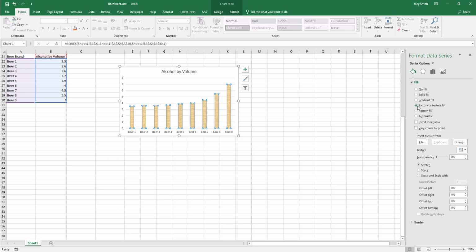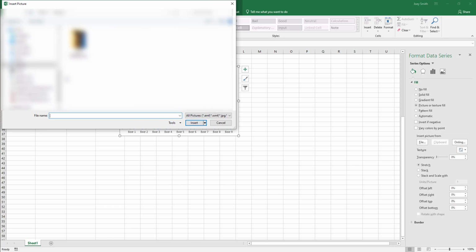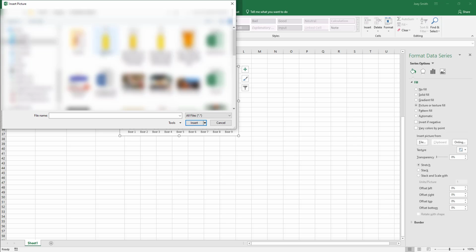So we click on fill picture, and right now it fills it with whatever picture you have in your clipboard. At the moment I don't have anything in my clipboard. But instead of using my clipboard, I'm going to go to a file. Note that I've already saved a couple of different pictures to use as my clip art here. When I go to File, I'm going to use all picture file types, and then I'm going to My Desktop, and in My Desktop I've got the class that I'm going to be using here.